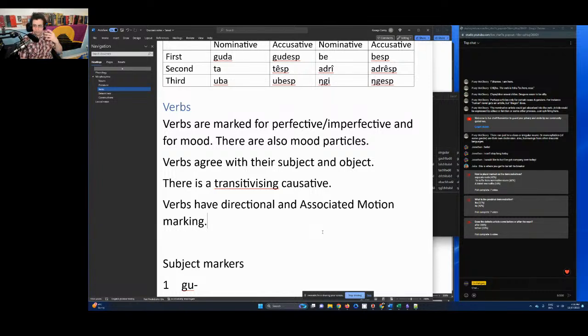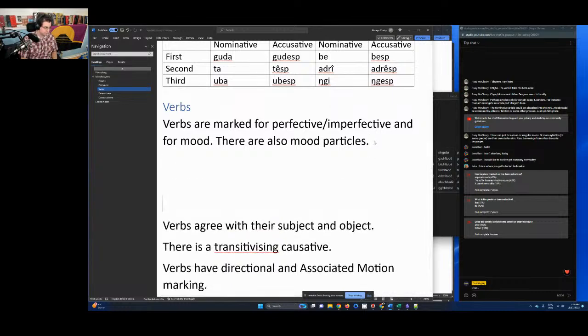Now, there's no tense in here. There is no tense. Thinking about this on my own, the number one thing I do want for this language is an imperative.